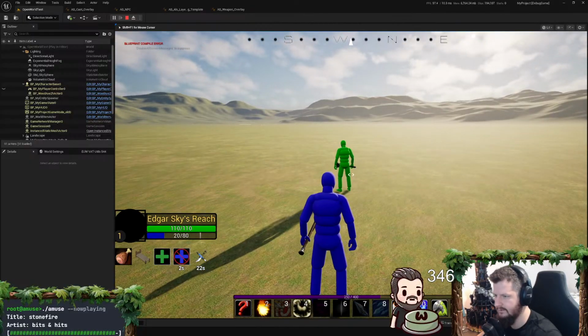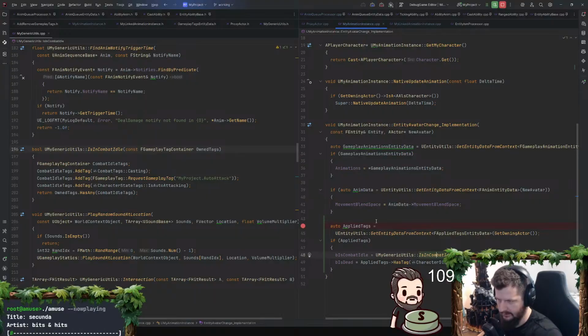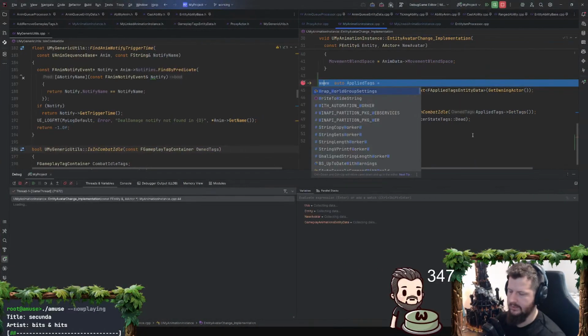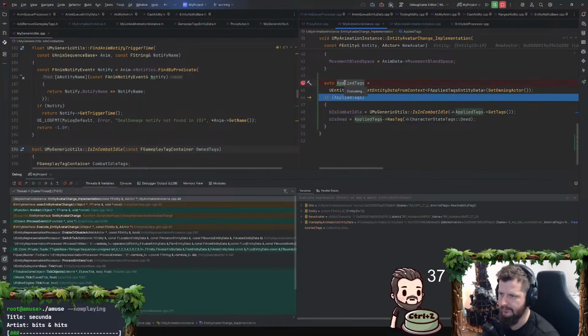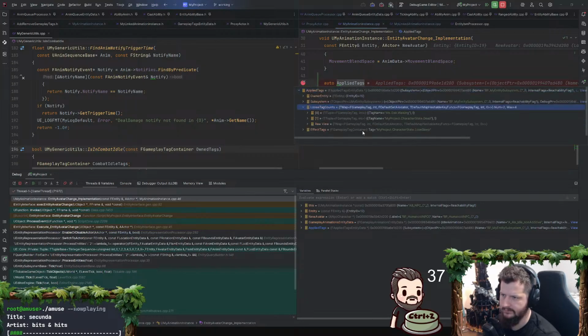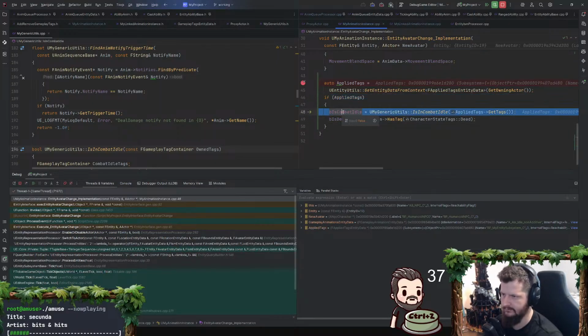Okay, that did not work. Okay, so hang on. Entity avatar change. Breakpoint. Okay, he changed. Let's step through. Applied tags. He is dead. I see dead there. He is dead. Is already set to true on this guy.